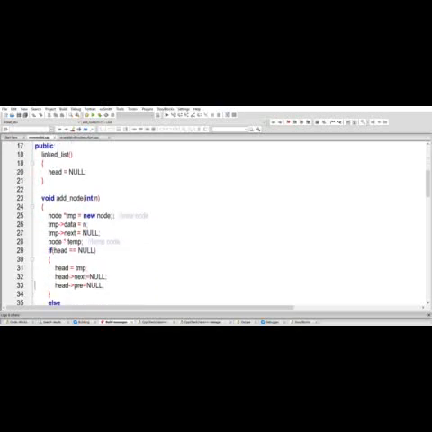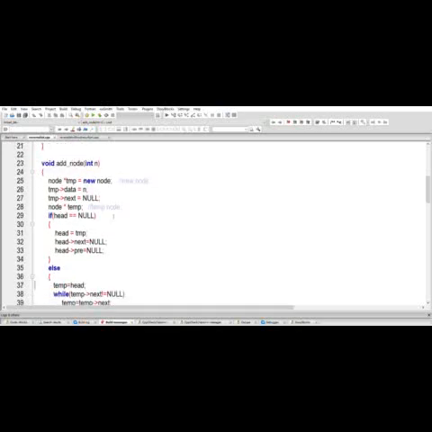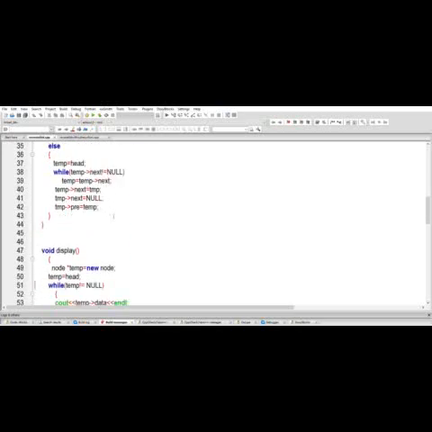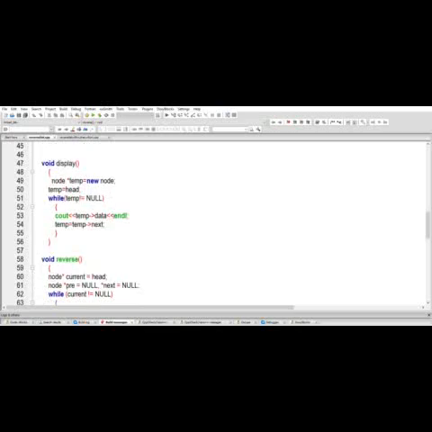In add node, an integer argument is taken to add that n in the list. Then using temporary variable temp, we will traverse, and temp will be our new node. Firstly we will check if it is the first node; if yes, add it as head, if not, traverse till the end and then add at the end. Next method is to display. Here we will simply traverse using temp and then we will print the data for each node.